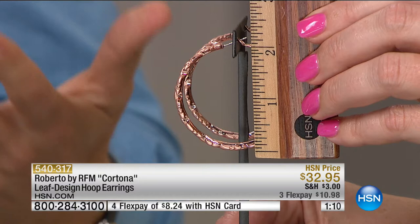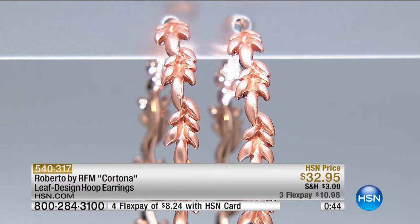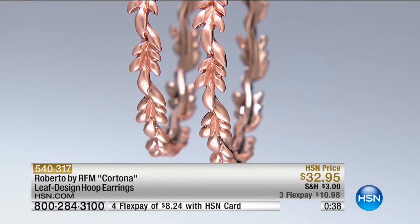And that's why it happened to Carmela, it happened to a lot of my Roberto by RFM fans, that they all think that is all precious coming from my store in Capri. You can never imagine that you pay this little for something like that. I mean, now Angie's wearing the large hoops. I just think they're so sexy, so sophisticated, but they still bring you back to an old world of artisanship, of quality, and that's what you want.